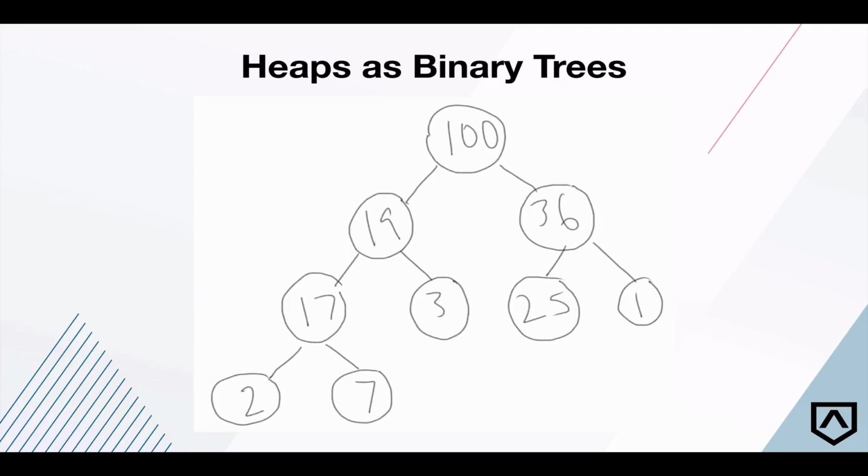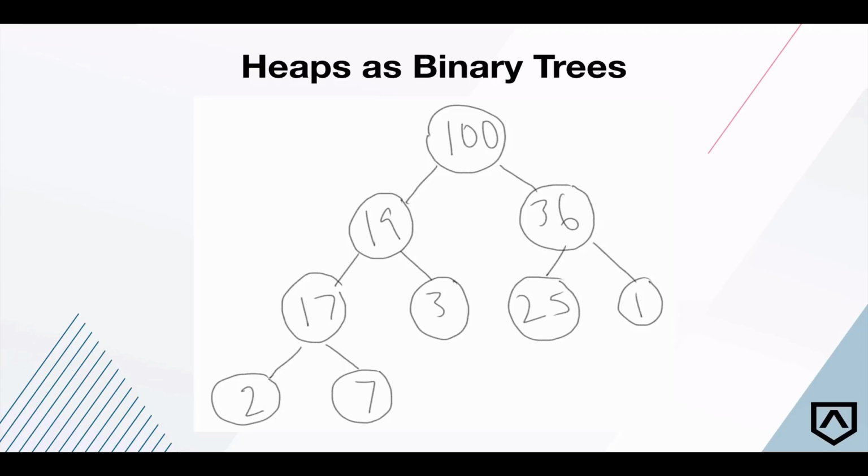Definitely don't confuse this with a binary search tree, where the left element needs to be less than the parent node's value, and the right element needs to be larger. In this case, when we're representing a heap as a binary tree, all we're trying to maintain is that the direct children of a node have values less than the parent's value. Again, that's only for a max heap. If we instead were building a min heap, we would flip that rule. In that case, the parent would have a value that's less than both of its children nodes' values.